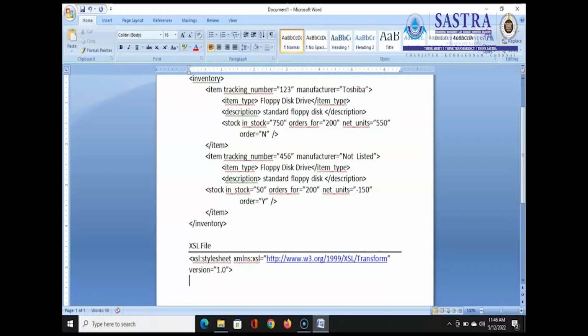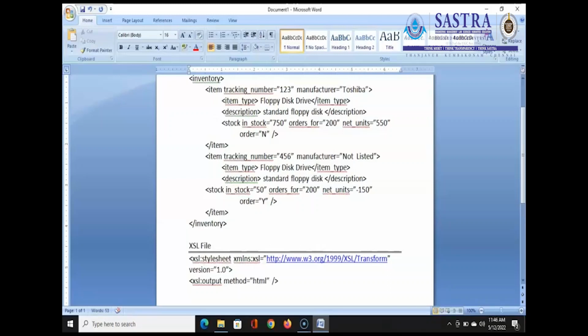And then xsl:output method equal to html. I am going to transform this XML document into an HTML document, so that is the output I need in this form.